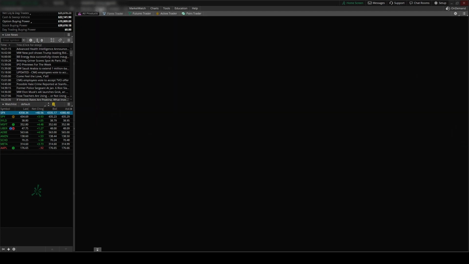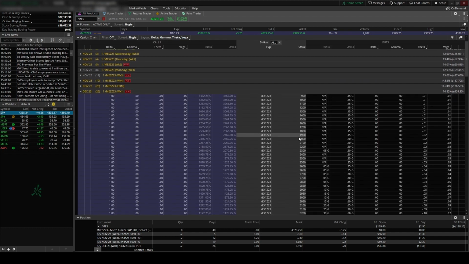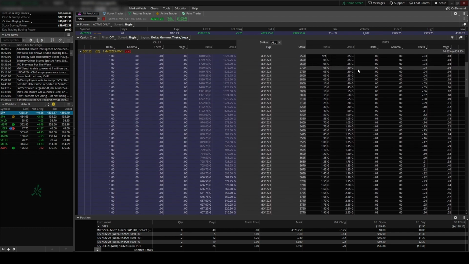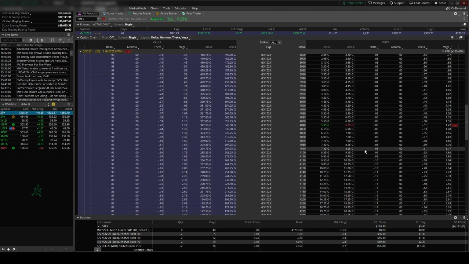I'll just go quickly to trade and how I made this trade. I went out to 26 days here in the parentheses. The numbers show the days until expiration. So that's about 4 weeks from now, 4 Fridays from now. And I went down into the delta column. You can see the numbers. I went down to negative 0.05, which is about right here.